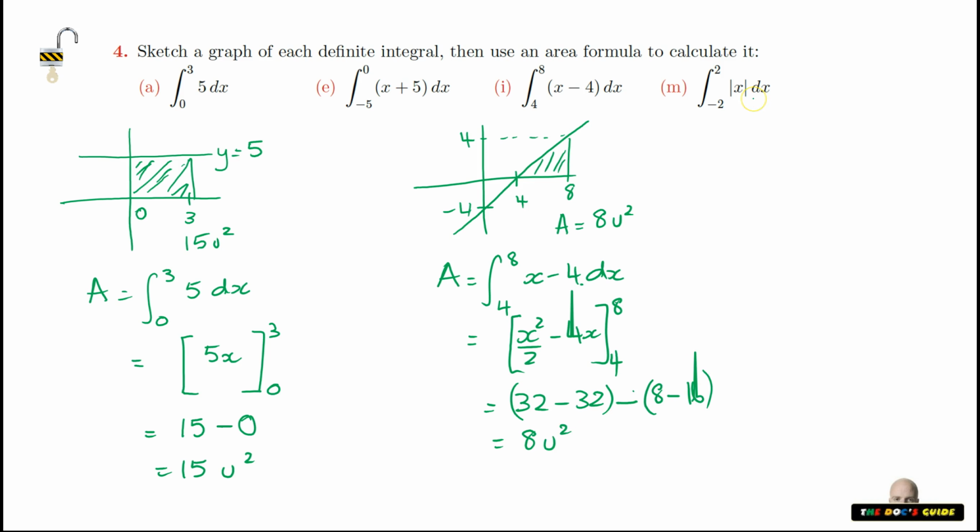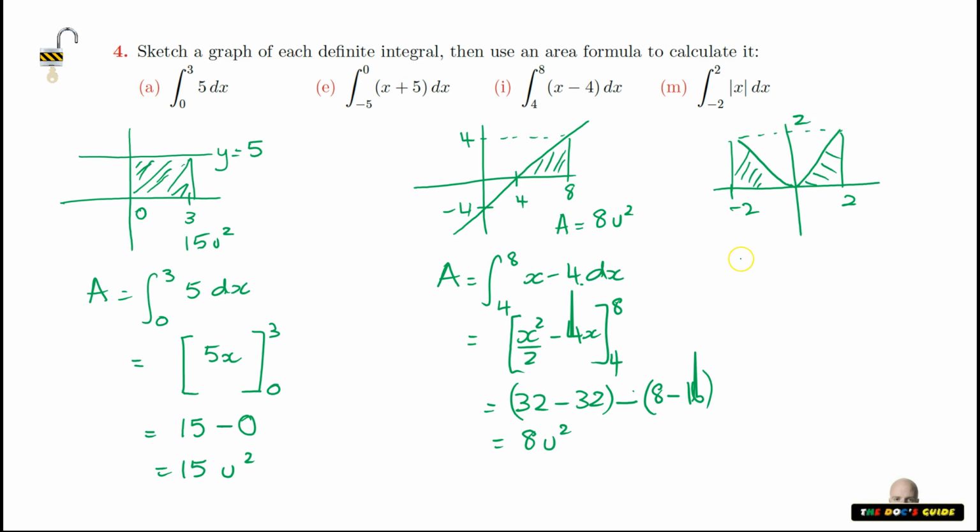Now the last one we'll have a look at is the absolute value of x curve going from minus 2 to plus 2. So minus 2 to plus 2, and the height of this will be 2, the absolute value of x. So the area under this curve is that plus that bit there. Now, what do we do about integrating absolute value functions? Well, basically we have to break them up, because we know that the equation for this line is y equals minus x, and for this line it's y equals plus x.